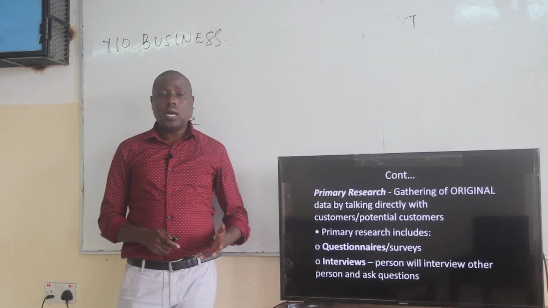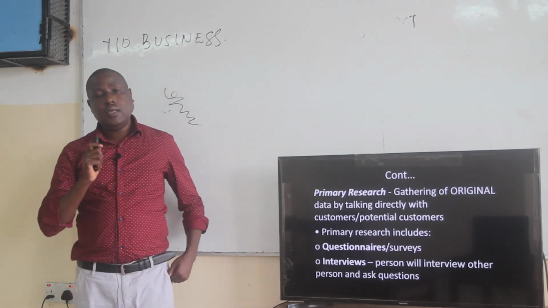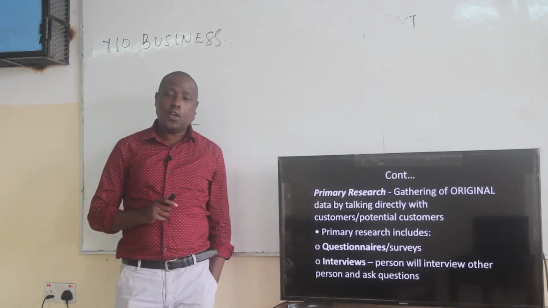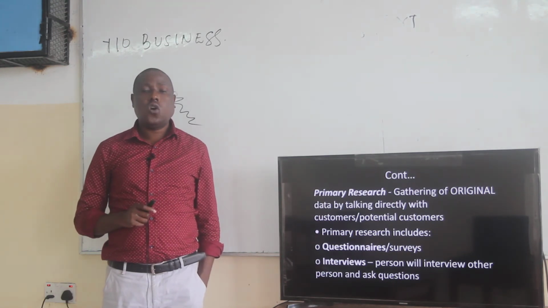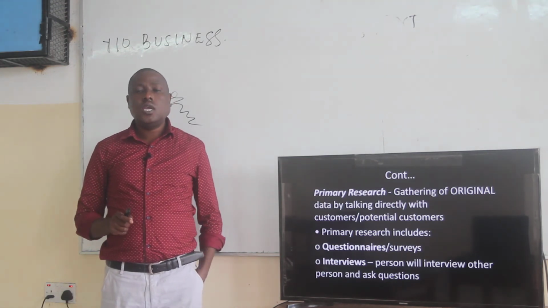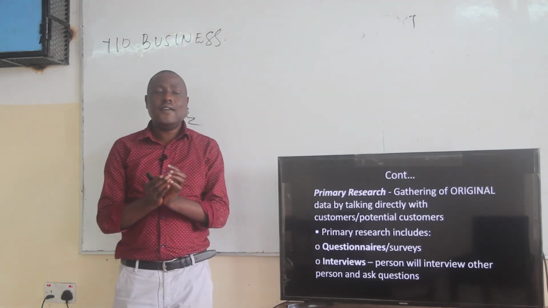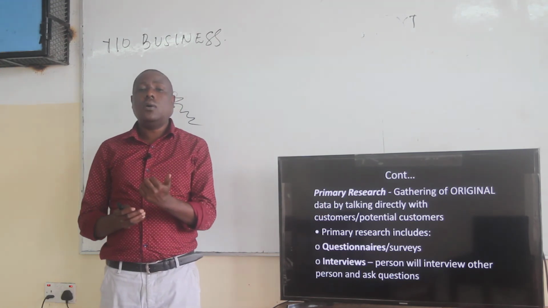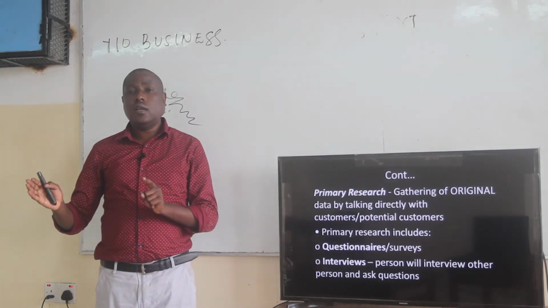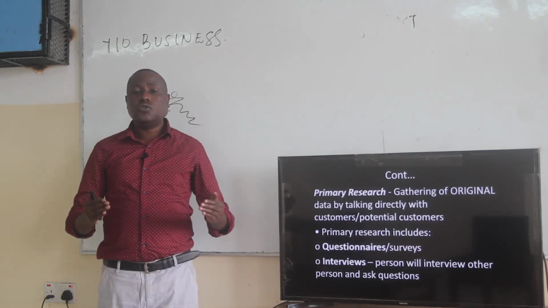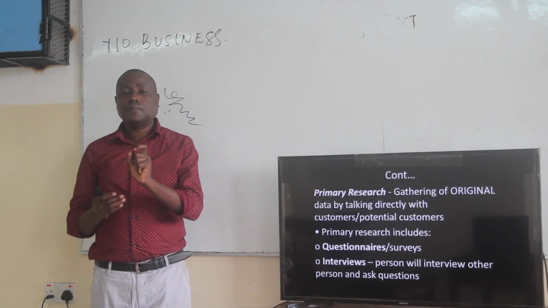Now, I'm going to handle primary research in this part of the lesson. Primary research refers to gathering of original data by talking directly with customers or potential customers, and gathering information from them. So this is original data. That's why we call it primary research. You go to the field, talk to them, find out what they want, what they don't want, then you come up with a product.